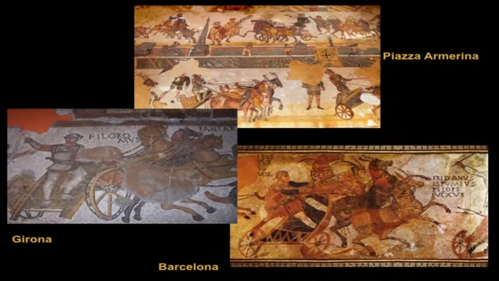As we've already seen, the lap counters are often shown in the mosaics, the 7 eggs, the 7 bronze dolphins. The chariots themselves are quadrigi, 4-horse chariots. Races involving bigi, the 2-horse chariots, and indeed much larger teams, such as 6 or 10, which are known from documentary sources, are rarely part of the artistic iconography of the circus.